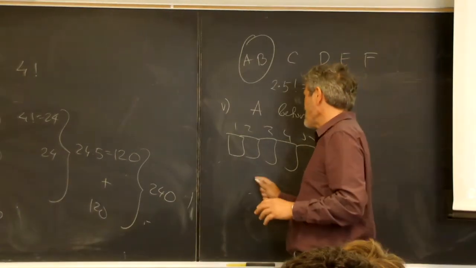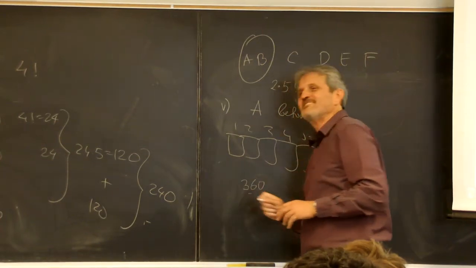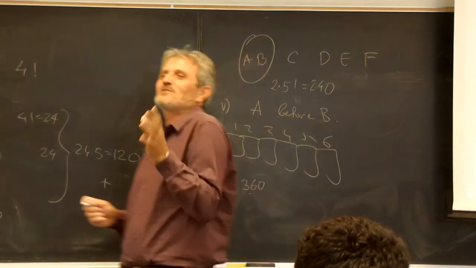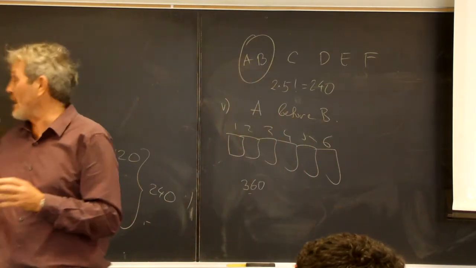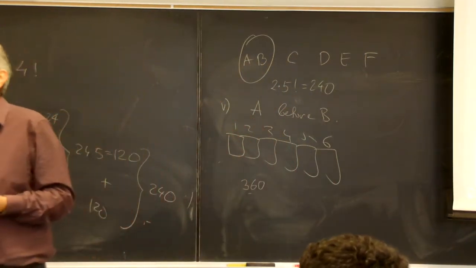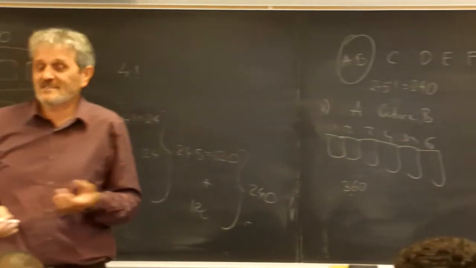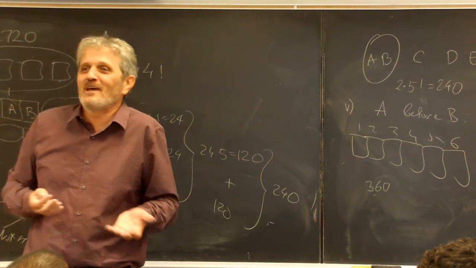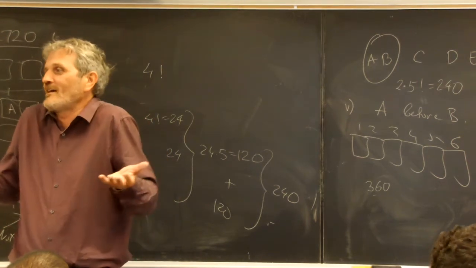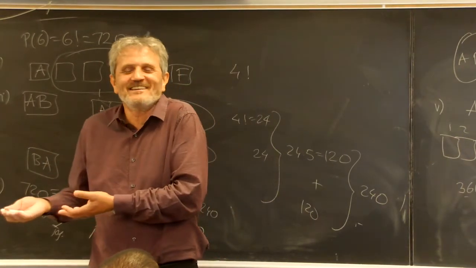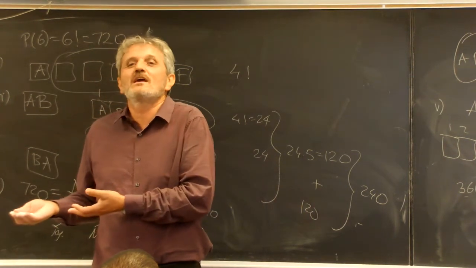You know, I would give you a nice answer, 360. And that's really nice. But why? Just look at it. However you see them, I agree. When you count all these 720, in some of them A will be ahead of B, agree? In some of them, B will be ahead of A. Is there any reason that one of them we have more than the other, if A and B are different? So in half of them A will be ahead of B, in half of them it will be after B. Don't you agree? That's what we say, we use the symmetry.